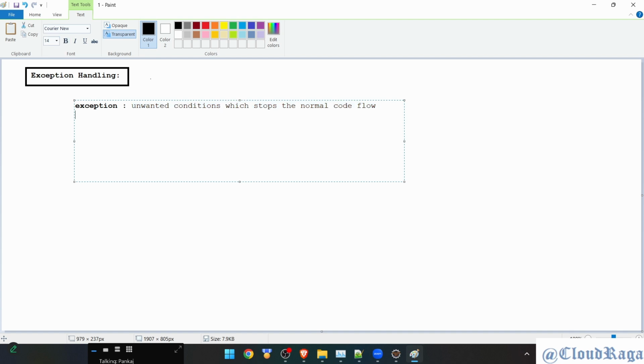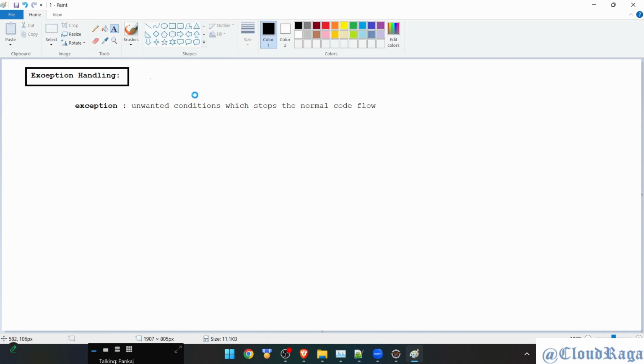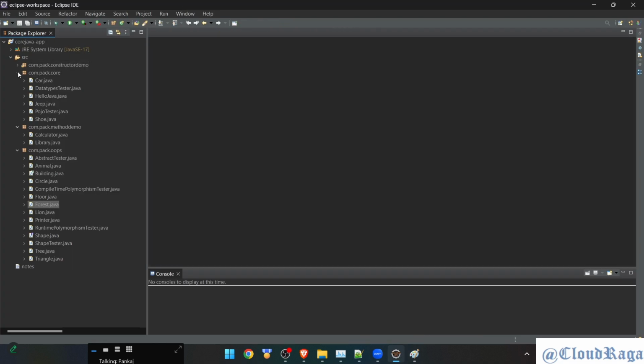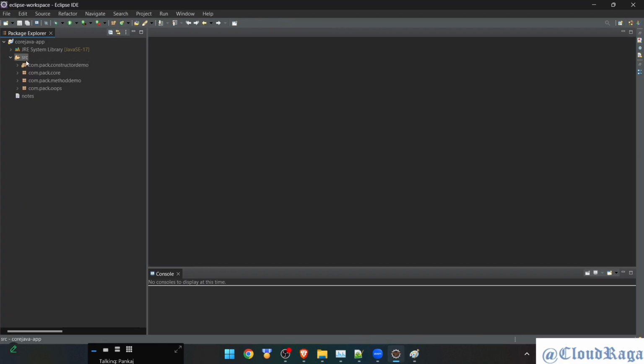So what is normal code flow? Java works in a top to bottom approach. It goes from top to bottom. Usually that's how it works. So exceptions are those conditions which can abruptly break that flow.